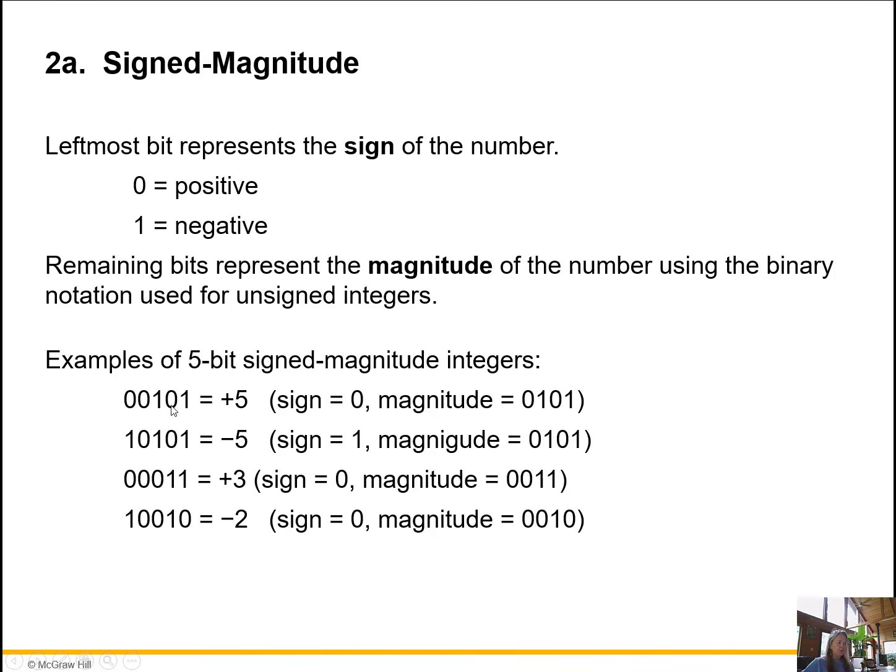This is the 1's, 2's, 4's, 8, 16 place on a 5-bit. So if we let the first bit be the sign, then we only really have a 4-bit situation going here. But I've got a 4 and a 1, and that adds up to 5. So we're going to say that that's a 5.